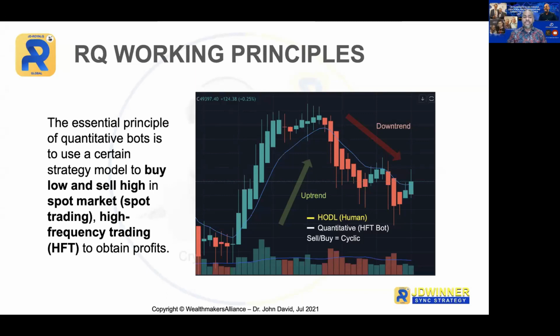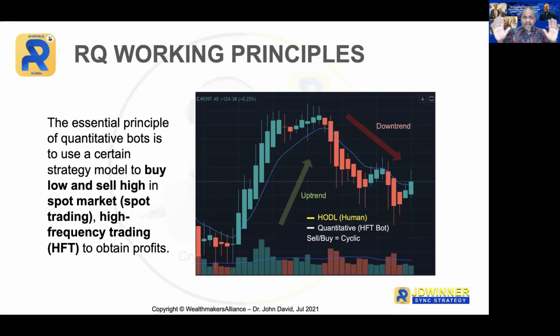All right. So that's the reason why the bot has been designed in such a way and what we call quantitative. Now, quantitative is actually simply mathematics. That's all. It contains algorithm. And two important inputs to that algorithm are the volume and the price of the market. So based on the volume and the price of the market, the quantitative bot will be able to decide the course of action throughout the trading based on the instruction that we have given to the bot. That's the most important thing. So this is what we call a spot market.